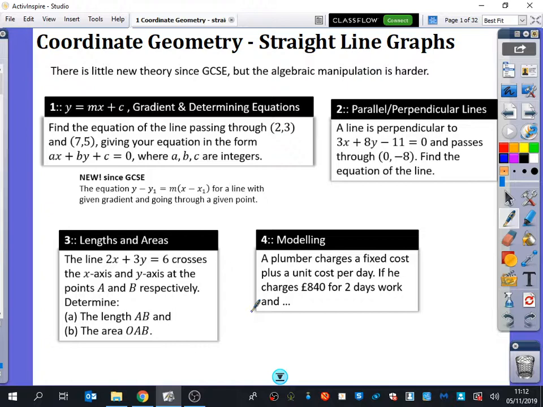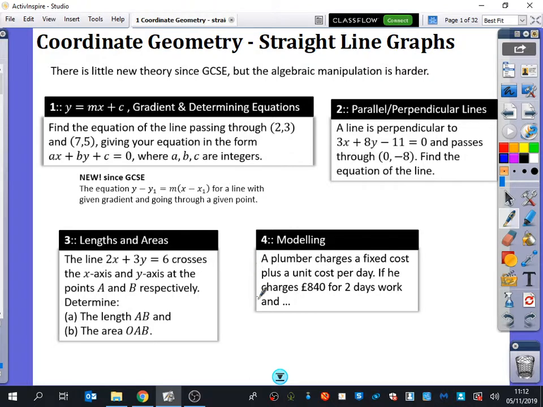Good. We talked about a rugby ball being thrown and how long it took for it to hit the ground. We also did an example of someone as an archer firing an arrow. And lots of things in real life will have models of straight lines as well, especially if any of you have done economics at GCSE. Lots of things in economics can be modelled as linear growth.